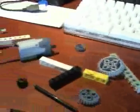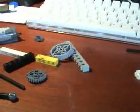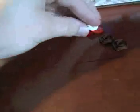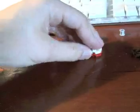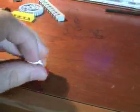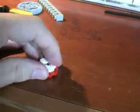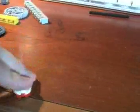Okay, I'm going to demonstrate how to build a winch out of Lego Power Functions pieces, including the motor. Everything is pure Lego except for the string, obviously. And you can pretty much use any old string as long as you're able to somehow attach it between two of these pieces. My preferred method of attaching a string to wind it up is to use two of these pieces and put the string in between them and then push them together, and that'll sort of pinch the string.